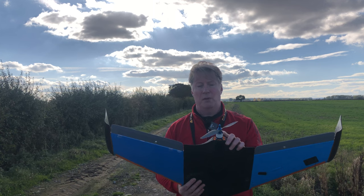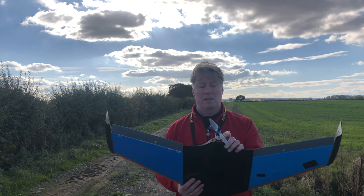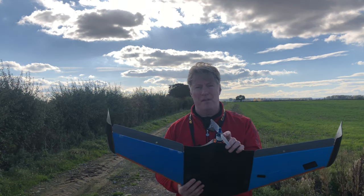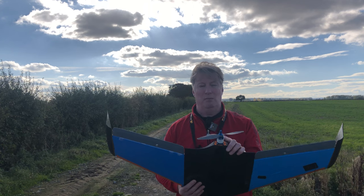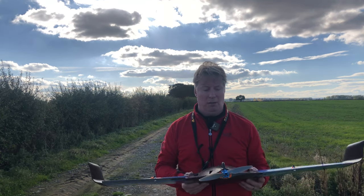So we've got two motors, three different props. I'm going to try and find the combination that I like the best that works for me and the type of flying I want to do, which is basically proximity, you know, maybe up to 5 kilometers out from time to time, nothing really long range. Want nice, good punch and good control.